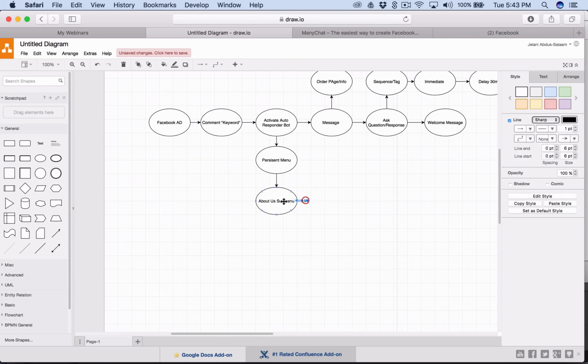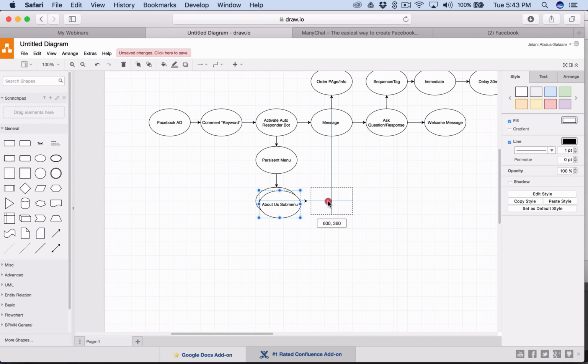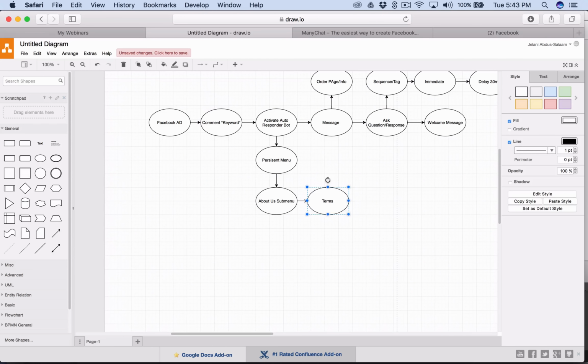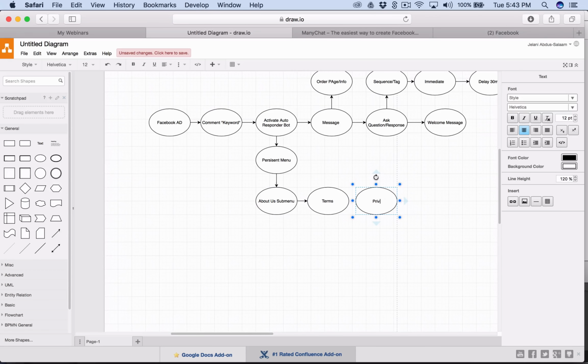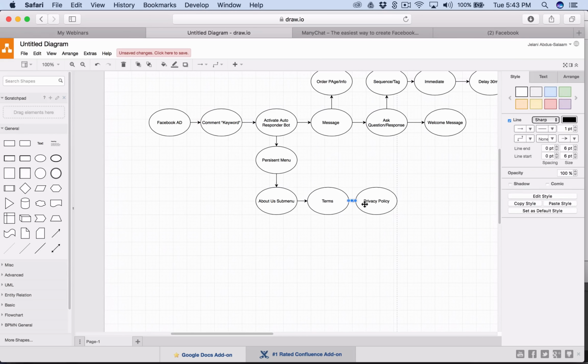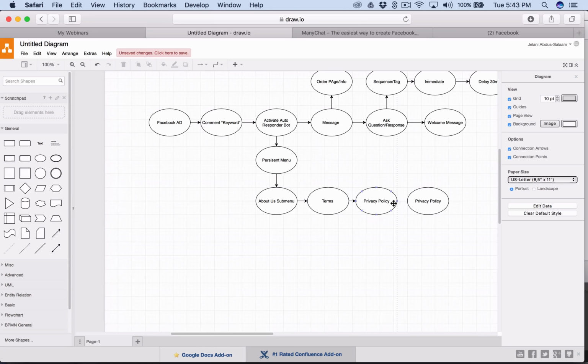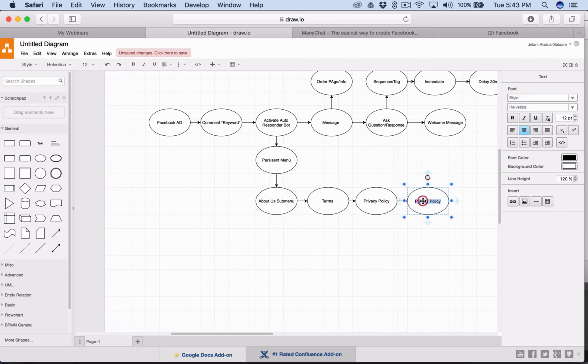And then here we're going to put this here, and we're going to say something like terms, right? We duplicate this again. Privacy policy, right? And then we can do something like refund policy, okay? So this is the 3 options that they can see when they click on the About Us submenu, okay?